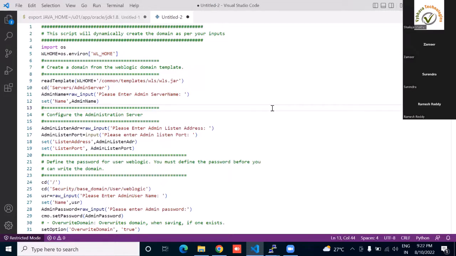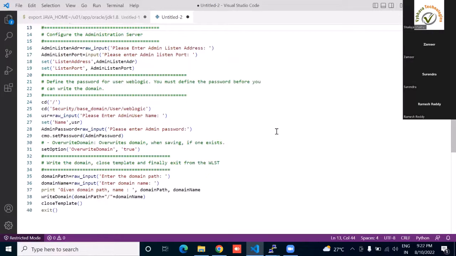So base_domain will be created, and what is a user? WebLogic is a user, default user. Default user in 25th line I'm talking. So if it is given all this, it will be automatically creating one domain. Okay, WebLogic is a default user. If you want to change that username, you can change the admin username. Okay, in the 26th line, you are taking the input. You want to change the WebLogic in place of WLS admin. You can give the name. Okay, the new admin name we can create. Okay, password, we can create a password, admin password.